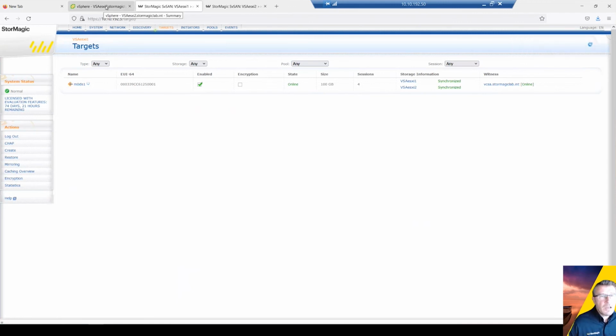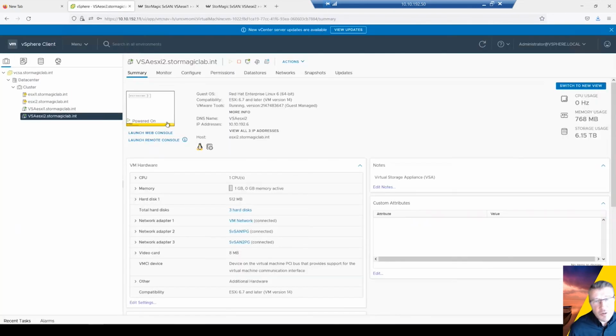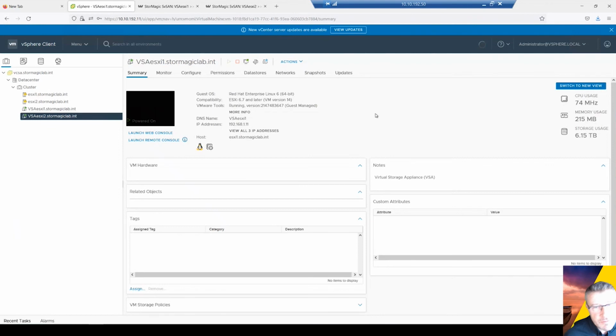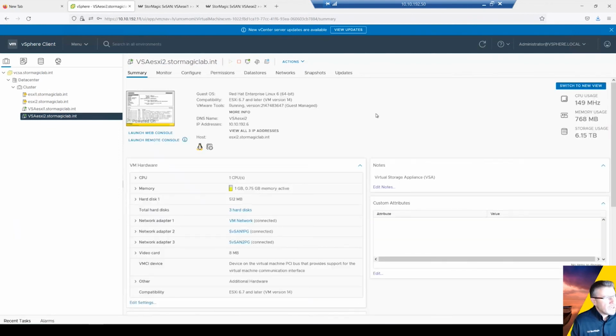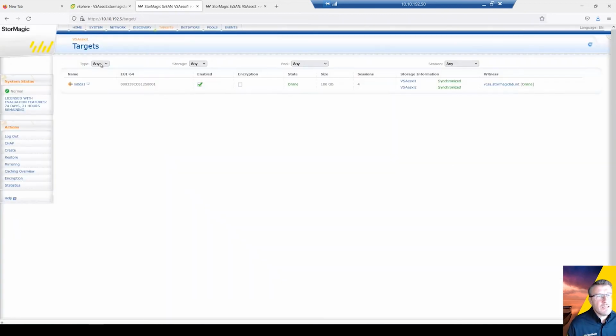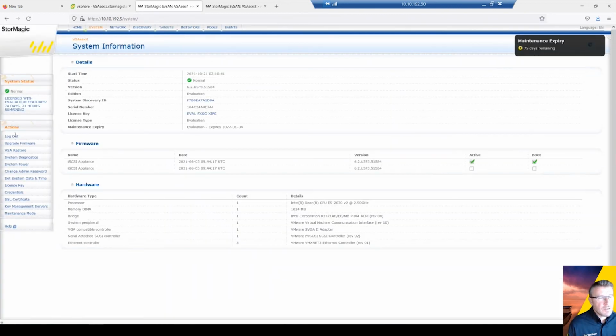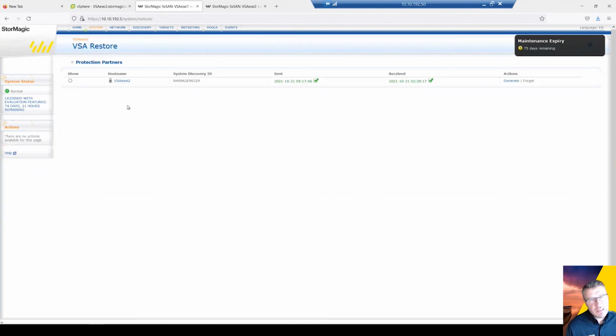So essentially that's it. So in summary, what we have done is we have gone on to VSA 1, we have gone to the system tab, VSA restore. We've effectively generated this OVA file and downloaded it.